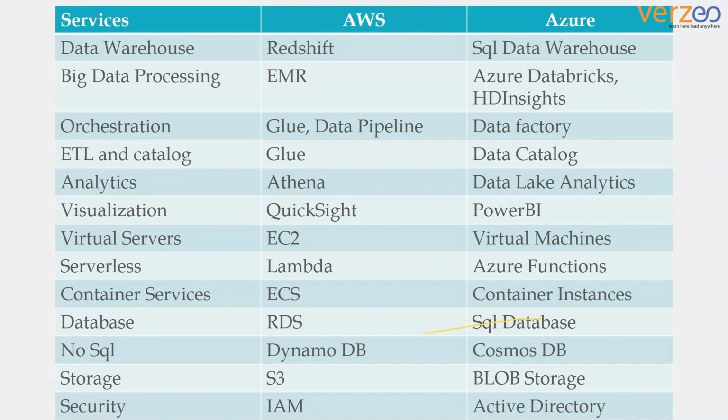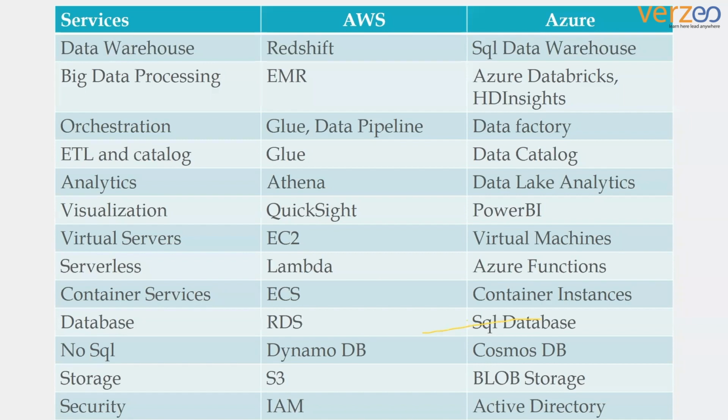So what is this orchestration? It is nothing but using different software in your cloud offering and connecting them, saying this particular service will go and collect the data from the source, this particular service will run the code on the big data, and this particular service will show the output. That kind of orchestration can be done using these services that are available in the cloud, AWS and Azure.